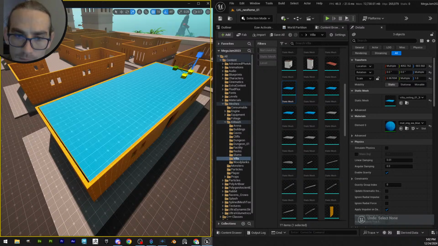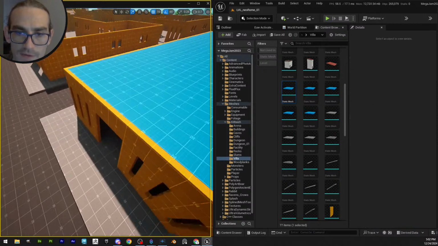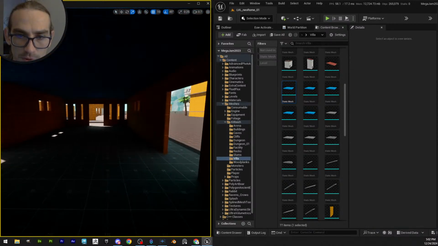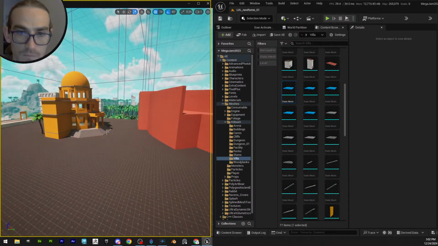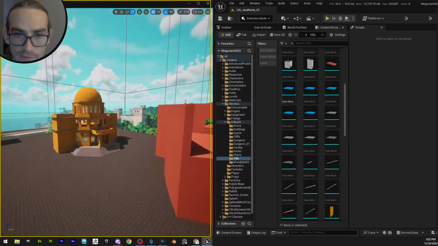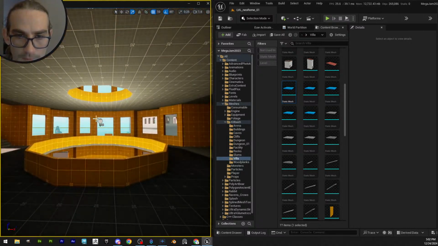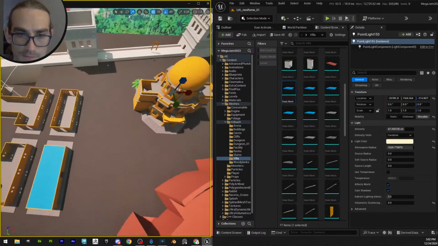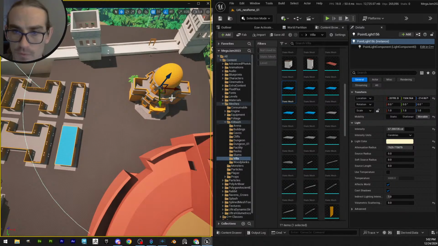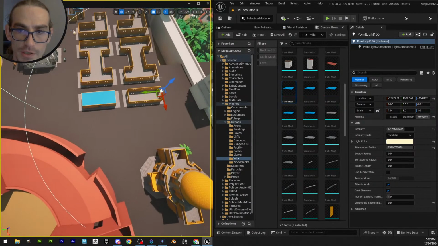And then I would like to have some kind of roof. Let me add some light. Oof, this attenuation radius is huge.